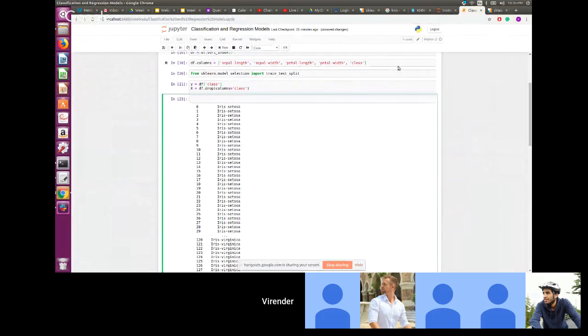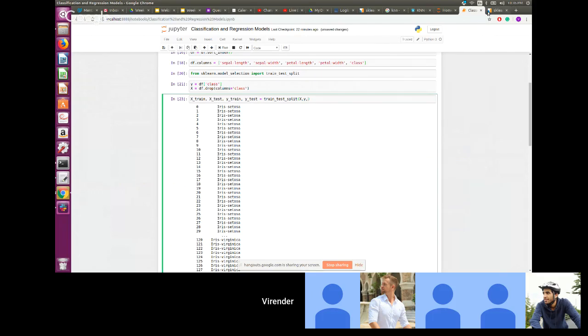So we will just do the same. Okay, so it was like this in train test split. So now we had x and small y, and then we have the test size.